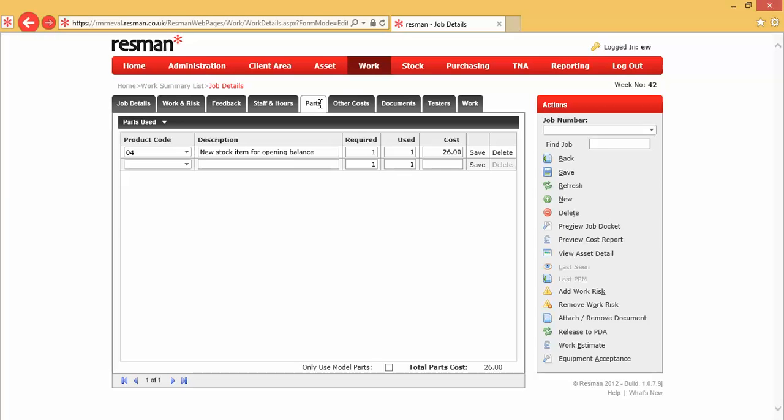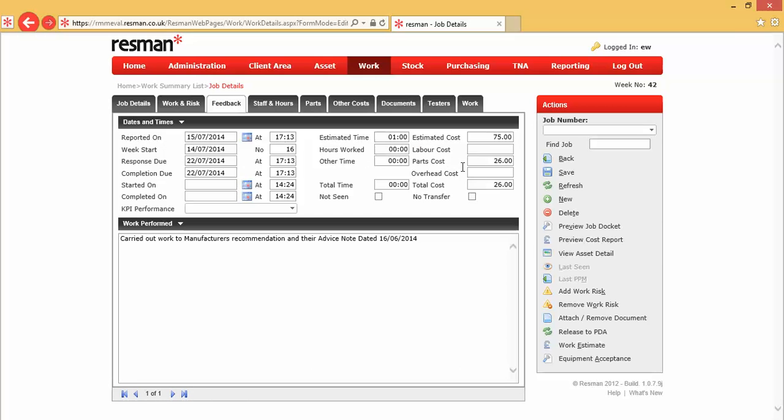When we look in the Parts tab now, we can see that we've got our new stock item. If I look in Feedback, you can see our parts cost has gone in there. So at this point we can see that we've saved the clerical effort on feedback by that automatically updating.